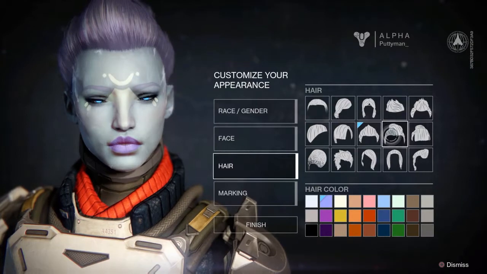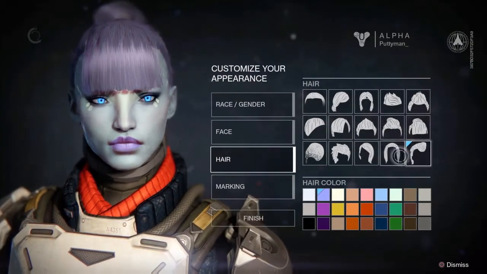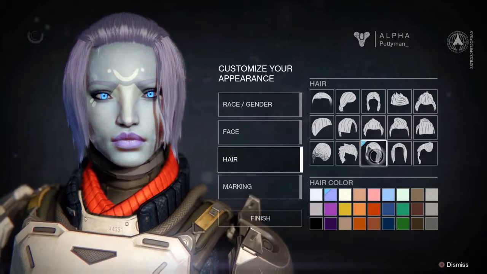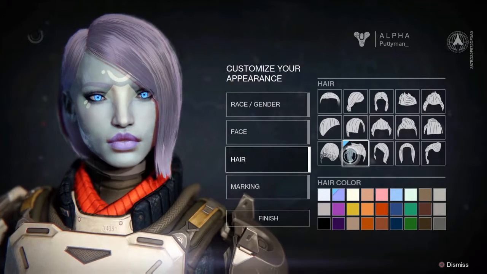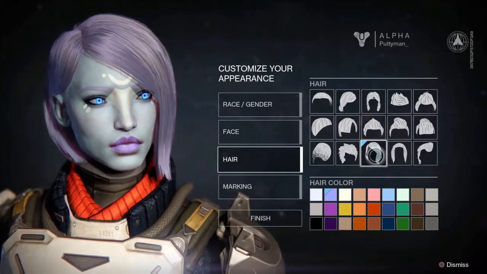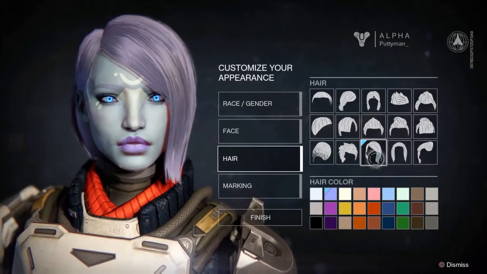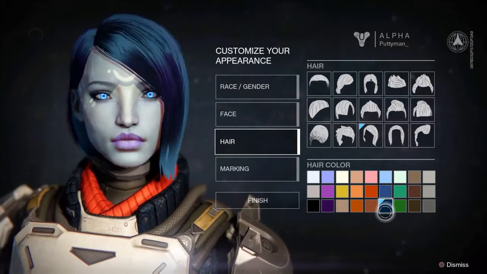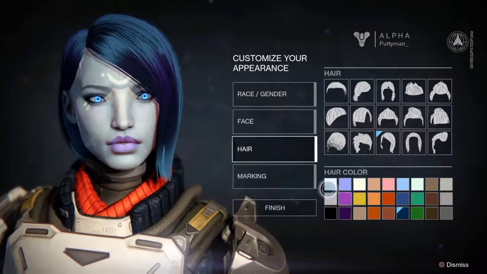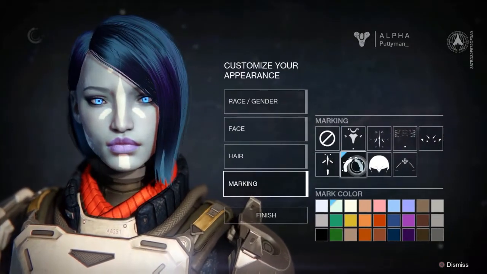Heck, if I remember right, I might have actually changed the hair color to blue. At this point I'm not seeing the hair I chose, or I'll remember when I see it. I think that's right there, that last one. I think that's the one I chose right there, yeah. Now if I remember right, I might have actually chosen the blue, only because I wanted to accent. I think I went for the dark blue, just because I felt like it accented the face a lot. And of course here you can see more markings for your character.